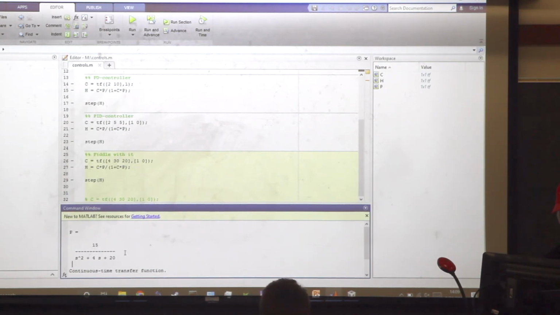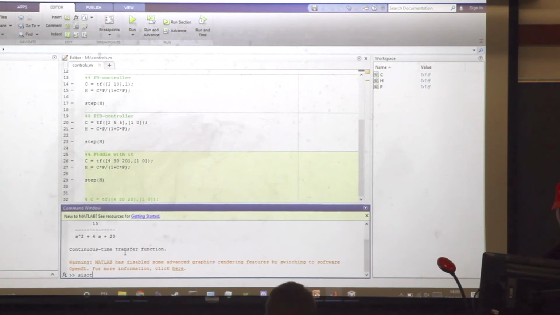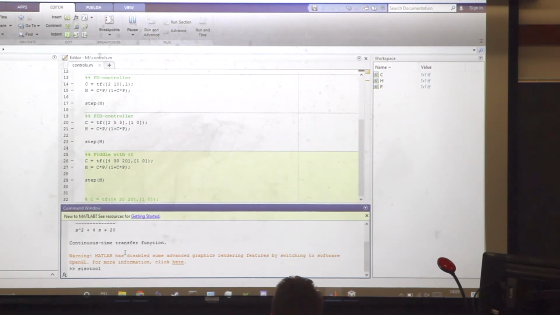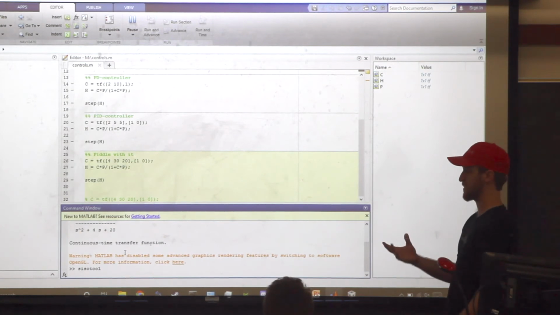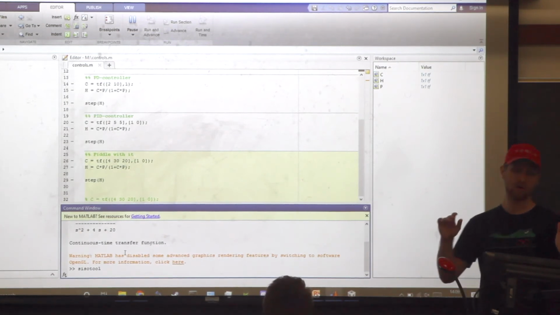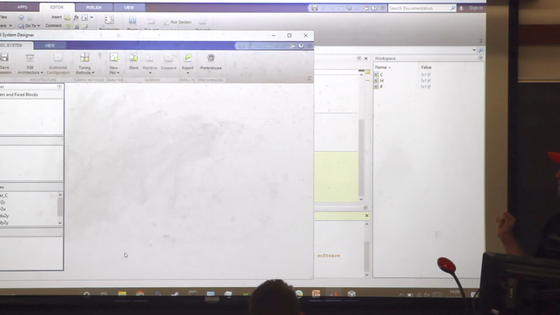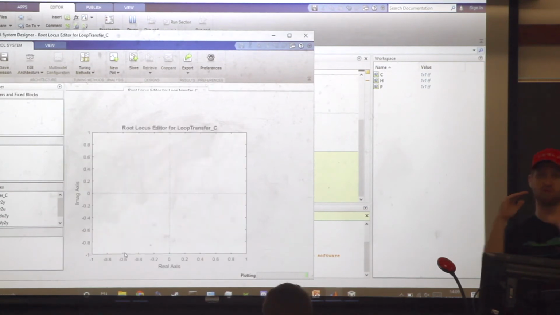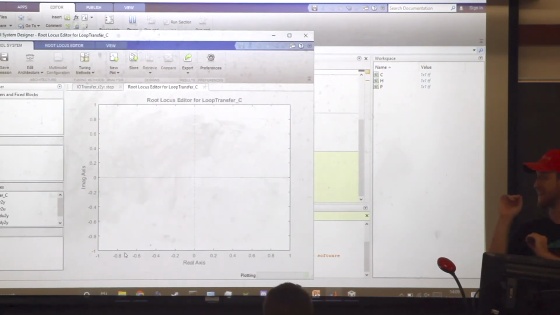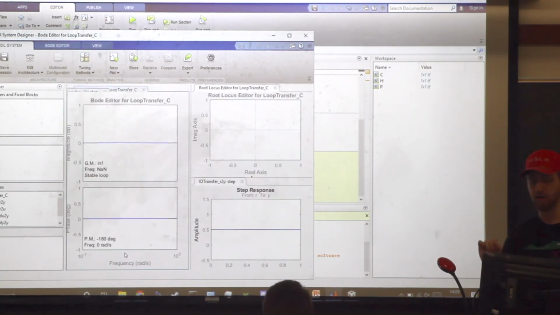And I can run, that'll take a minute. Essentially, we can bring up this chart, and basically you can add poles and zeros manually. So it'll change the equation, and you essentially end up being able to tweak the function to do exactly what you want by adding these poles and zeros.